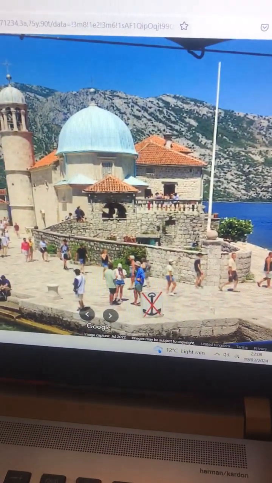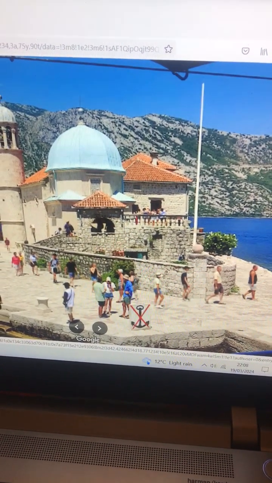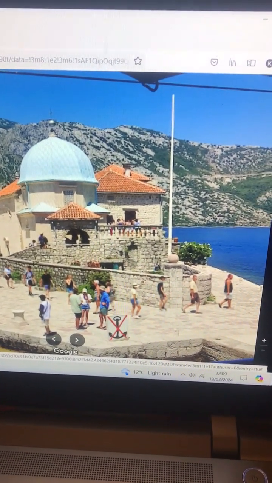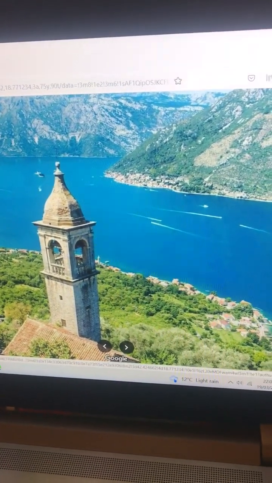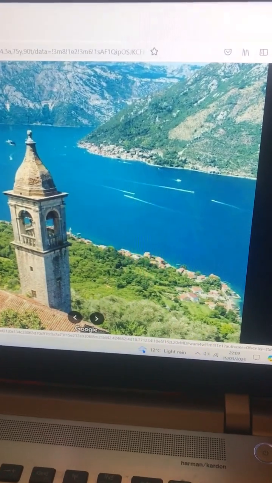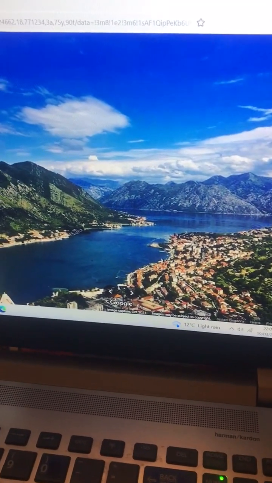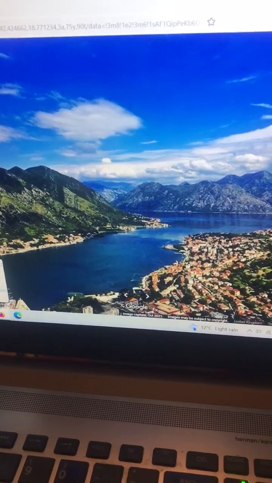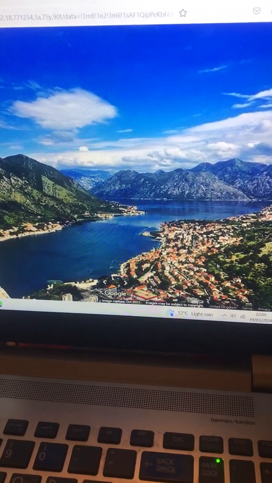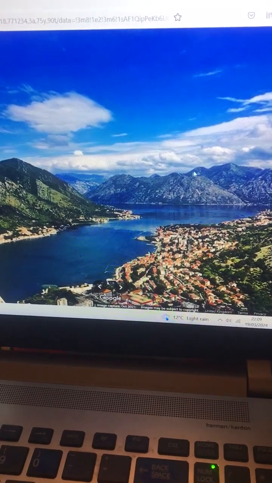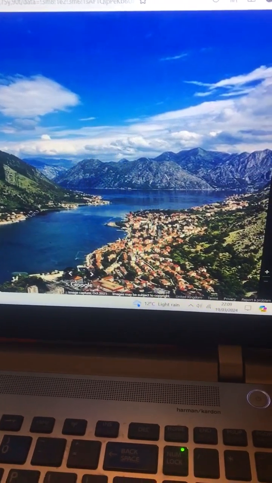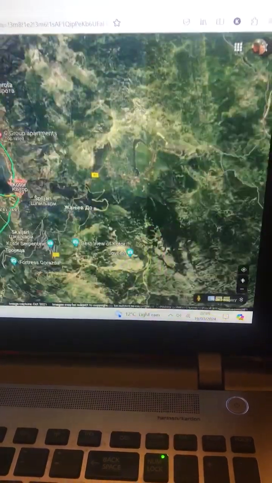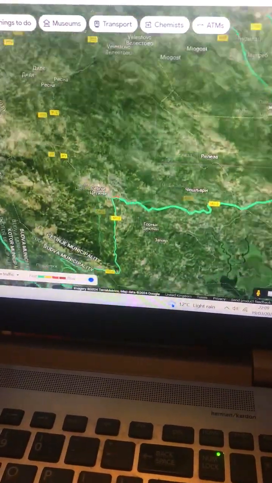Our Lady of the Rocks, which you can visit. So it's just absolutely phenomenal. And of course that is what it looks like, a fjord. So it's just amazing. And when you go up the fort, the view that you get from the top of the fort is like this. Absolutely stunning. So I've been loads of times, and behind those mountains there is Croatia and Bosnia. And then the other side is Albania, down to Macedonia. That just gives you a rough overview of the route that I'm going to be going on when I go out to Croatia in a month's time.